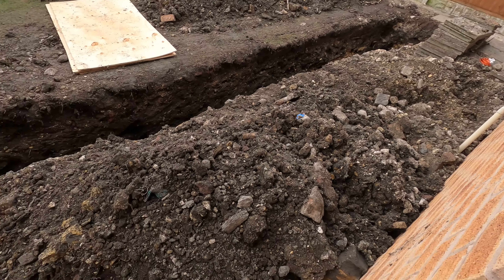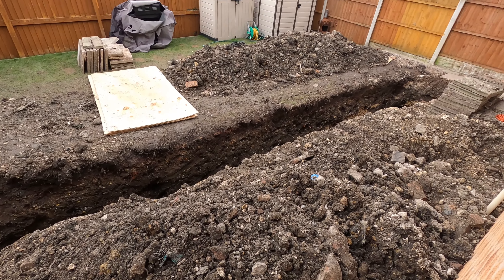It's coming on quite nicely. All this spoil either needs to be used as backfill or it will be getting removed from site. The skip on the front is full — he said he's not going to get another skip until next week because obviously they can't get a lot of this spoil out until the concrete's been done. Tomorrow we've got a big delivery of bricks and blocks coming.